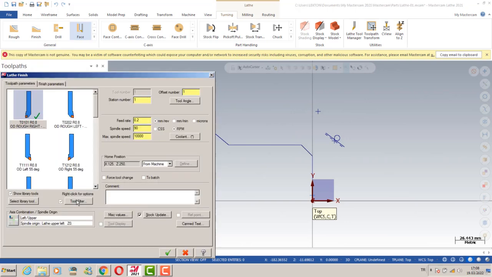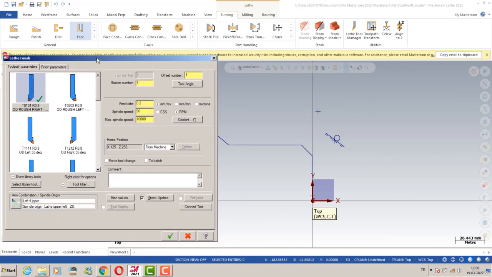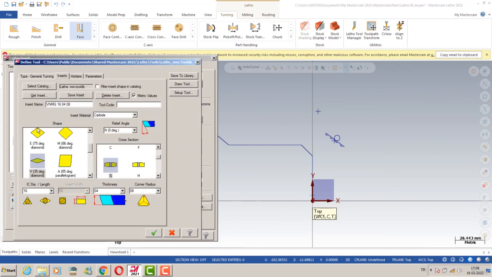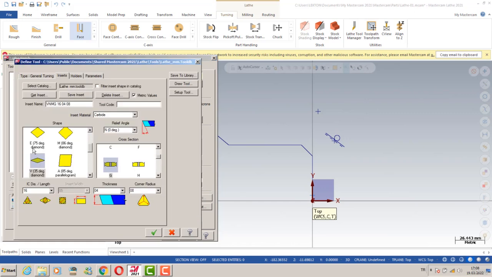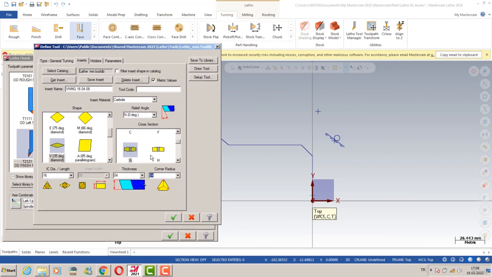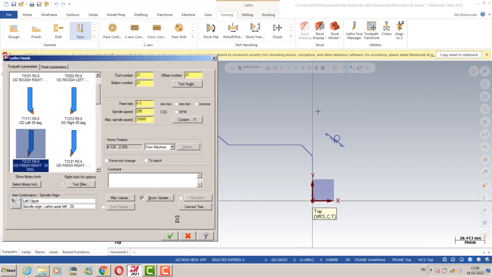and then I can click the OK button. Okay, it's time to change our tool. Actually, maybe we can select a different tool here, for example like that one, and then we can also change our corner radius. I actually selected maybe 0.4 here. Okay, that must be my tool here. I can click here. This is my new tool, and this is my tool number.